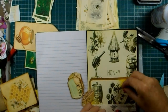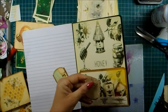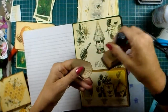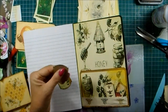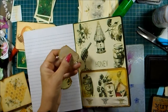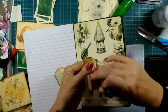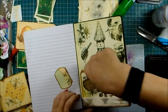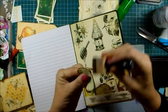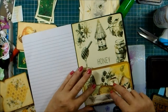But yeah, I took that time while they were on the doorstep to ink these little bits. I haven't done these. So yeah, quickly do that. And yeah, they can go in here, this little tuck that we just made. And yeah, I think they're really lovely. Like I said, these are from the Dioro one kit, and these tickets are from the Amy's Bee Journal kit. And so there they are.